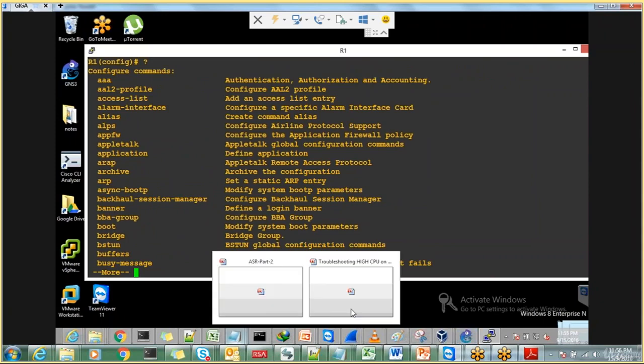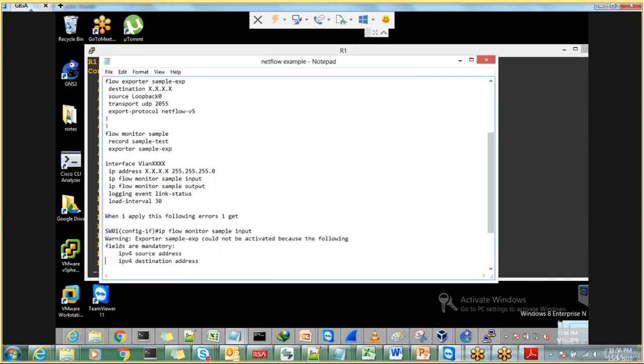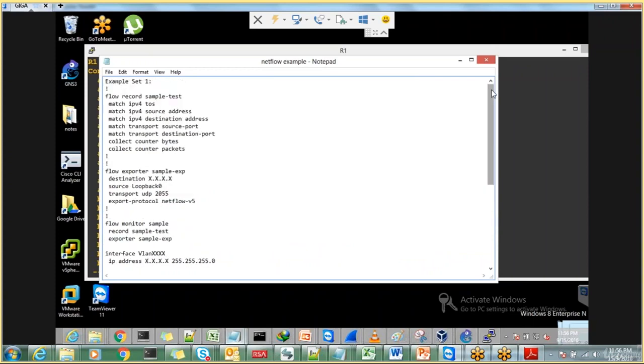Yep. I'll show you the commands. In this router the switch commands are not supported, but please do not worry, I'll show you that. It will take hardly 2 minutes. Once I install the GNS in the IOU mode, you can see here what you can do. You can create a flow record and give any name, and then you can use these mandatory fields. So all these match statements are mandatory.